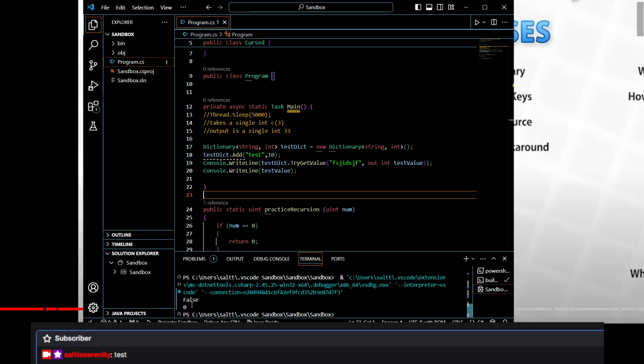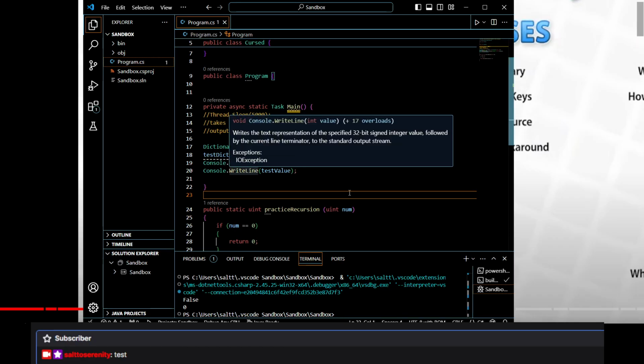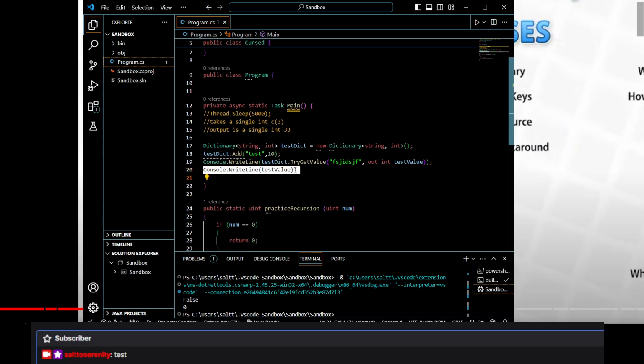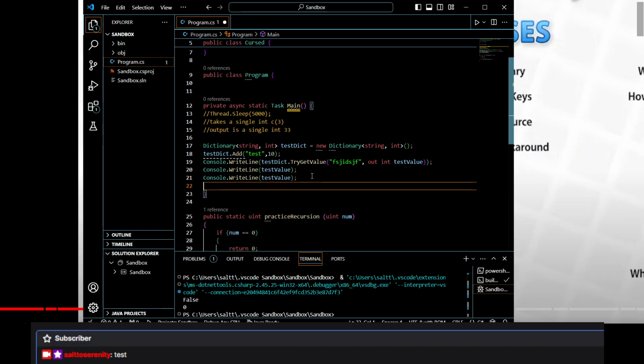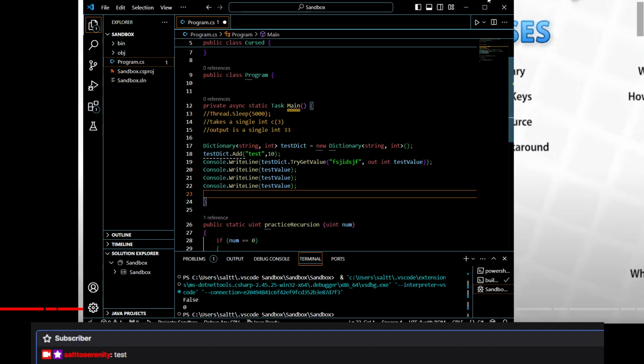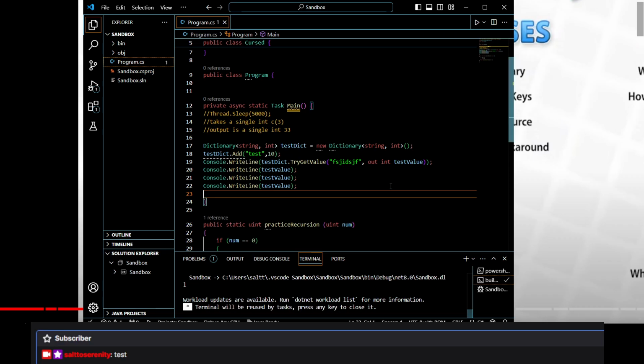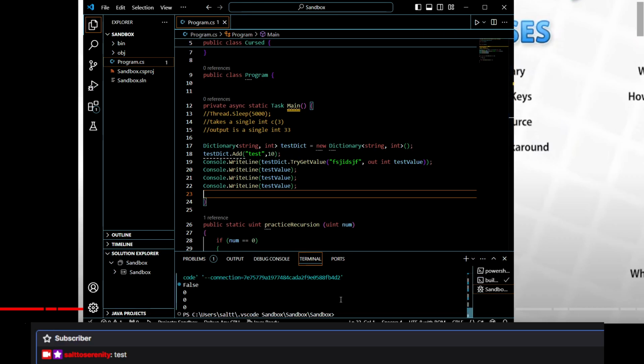False, zero. Never mind, I lied. It's just 0 by default. I thought it'd be null or something, or it wouldn't exist, or throw an exception. Wow.